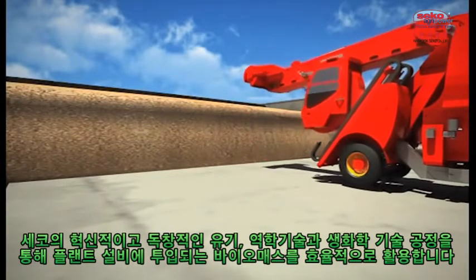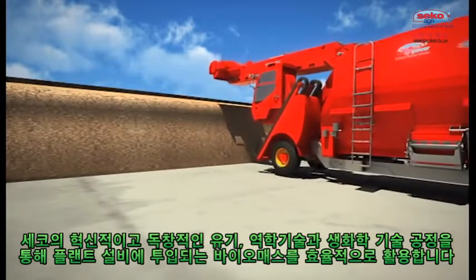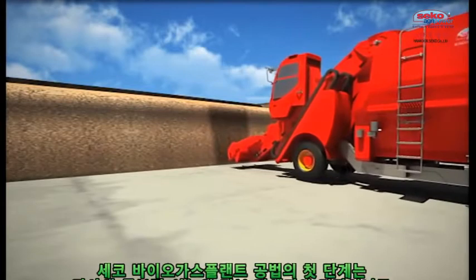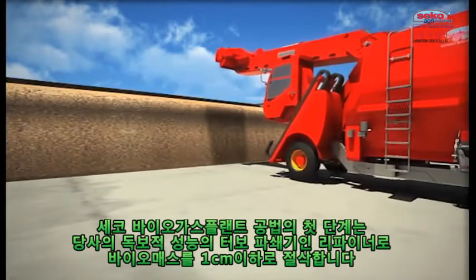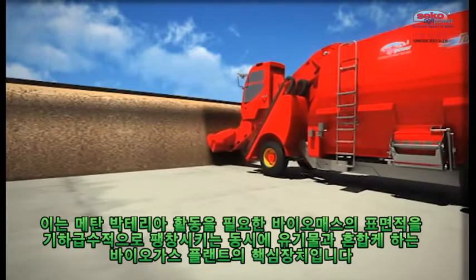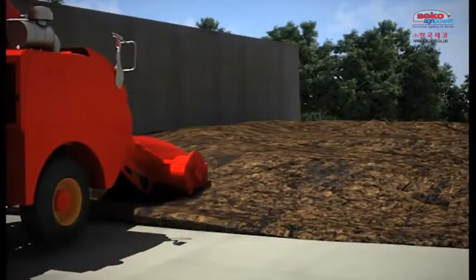Seco AgriPower's innovative and exclusive technology, which was developed by means of mechanical and biochemical processes, allows an efficient and efficacious use of the biomass entering the system. The first part of the process is carried out by the exclusive turbo refiner machine, which simultaneously microshreds the material, exponentially increasing the available surface area for bacterial attack, and actively mixes the base with other solid liquid organic complexes.